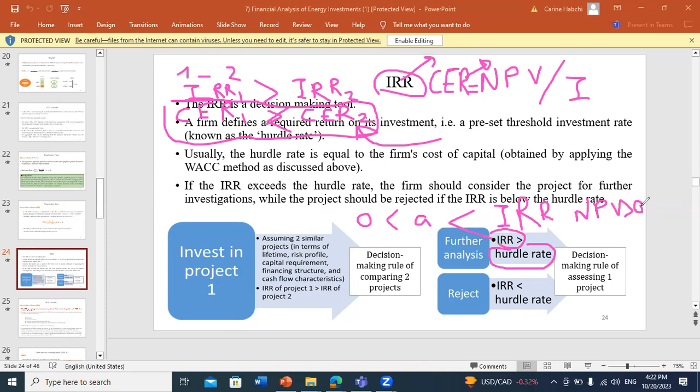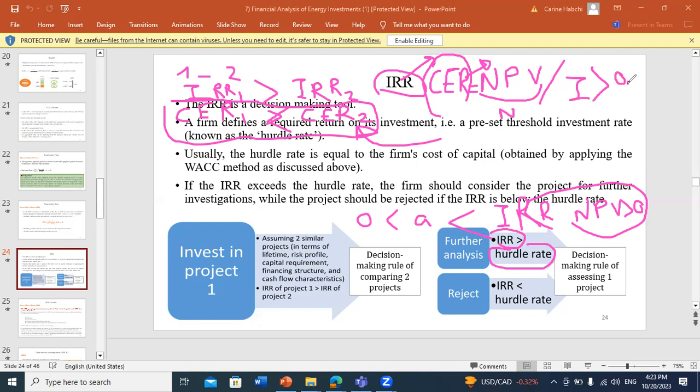But also not any A will be acceptable, okay, because it's not enough to have just NPV larger than 0. We need to gain money. So this is why we define the capital enrichment rate, which is the ratio of the net present value at the end of lifetime, so at year end, over the investment, and it is advised to have it larger than 0.3.